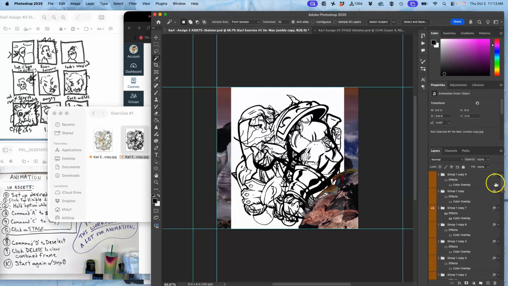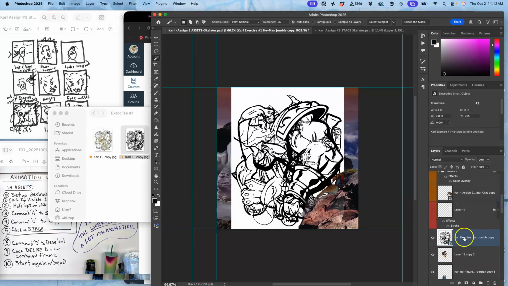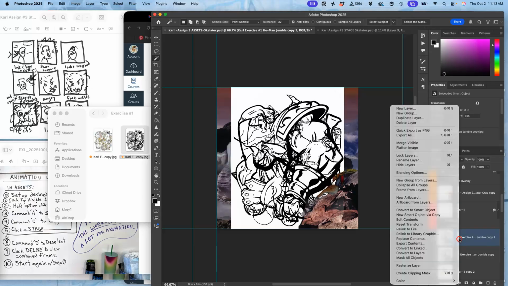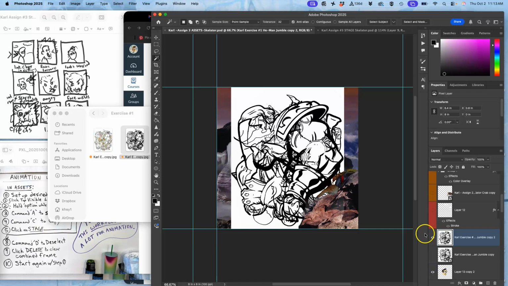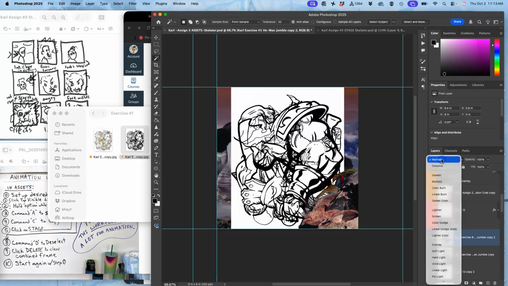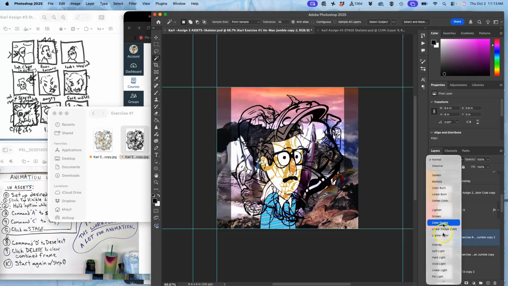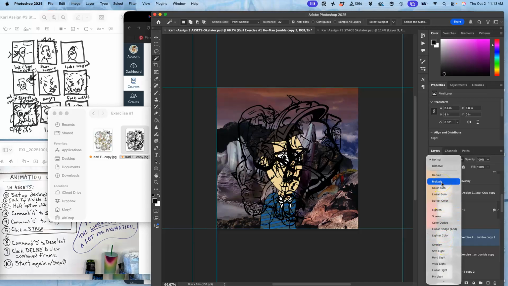I got to find where it is in my layers. Okay, I like that it's behind the rock. Right? Now I'm going to duplicate it, turn off the smart object, rasterize it, and I'm going to set it on multiply mode. If you remember that, that will show it.